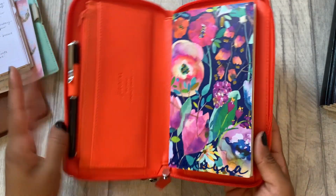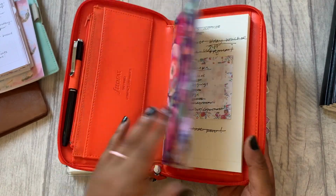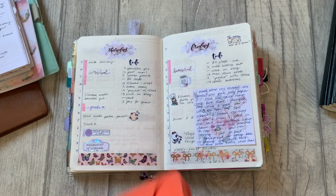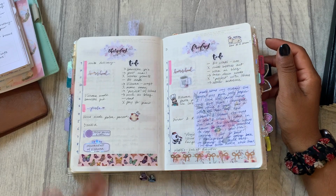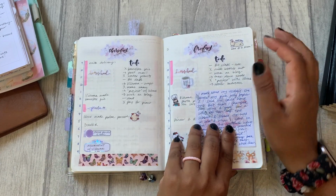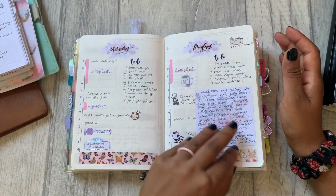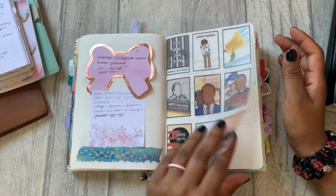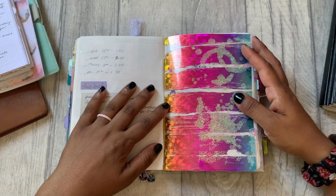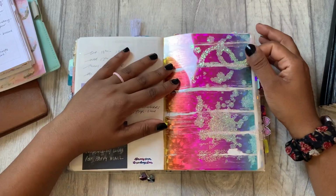I can just have a sticky note, or I've got my Filofax wallet pouch thing, and this has got a notebook in here where I will write down a list of things that I need to buy or get done. I take it with me everywhere else because I love writing in it. I love checking things. If I'm out and someone says, can you do X, Y, and Z, I like to look at my future planning monthly calendar that I keep in the back here. To some people it might seem like a really heavy, unnecessary thing to carry around, but it works for me. Even around the house, I carry it with me everywhere.